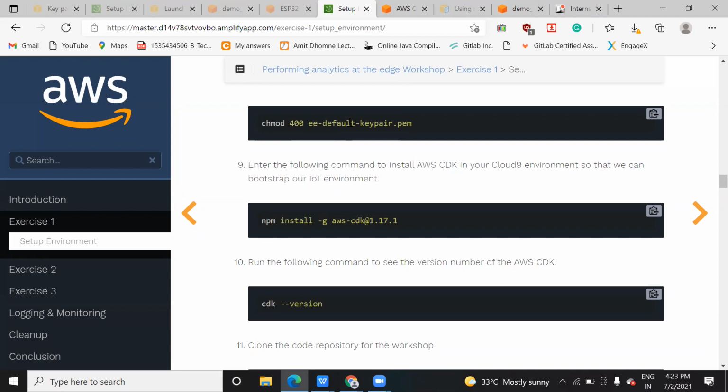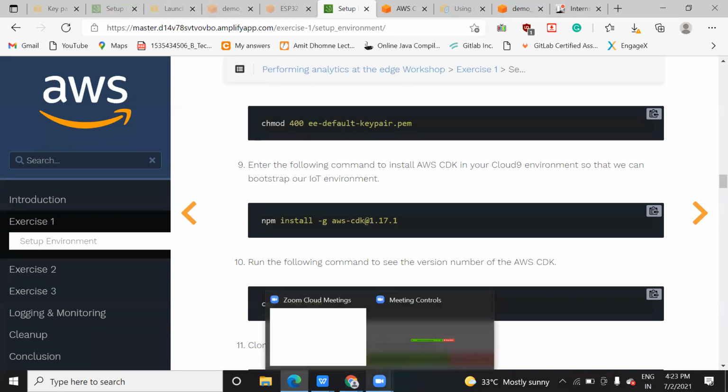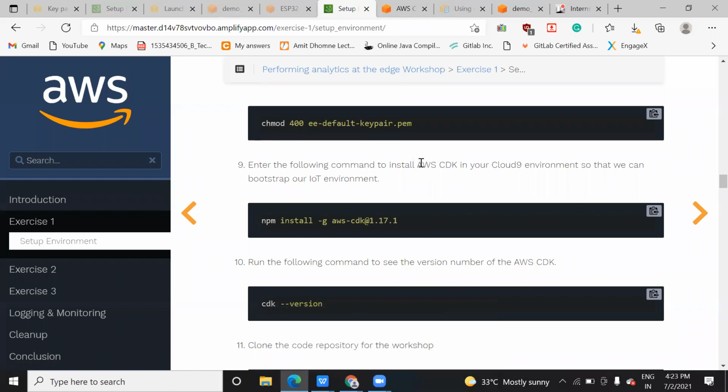No. Then that's the reason, right? In the last class I told you that you need to write chmod 400 and the name of the file. You need to write the name of the file, whatever you have. In my system it was double E default key pair. Now it's working. Sorry for interrupting. Thank you.